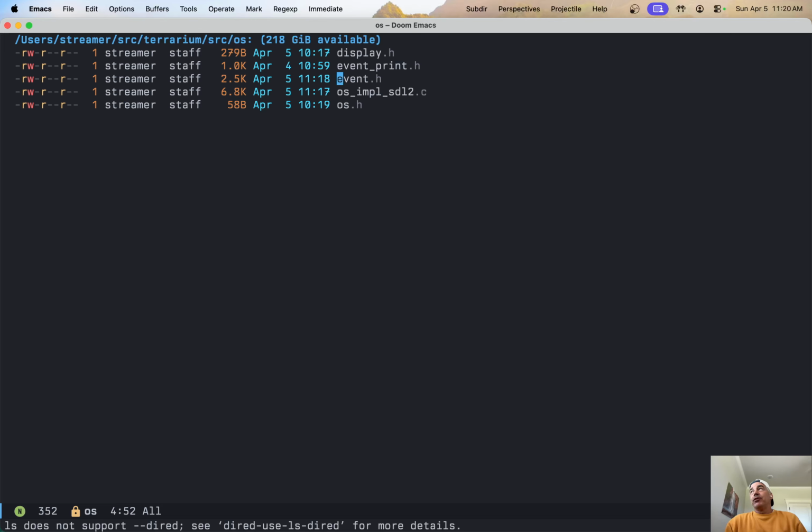Because it's abstracted, you don't want to store it in SDL implementation because we don't want to implement this per implementation. You want to store this state regardless of the implementation. But I don't know if it might be able to be just a static global, or we could have like an event.c or even an os.c.